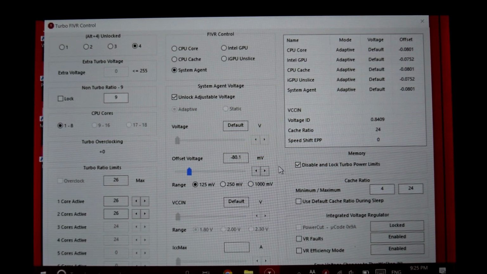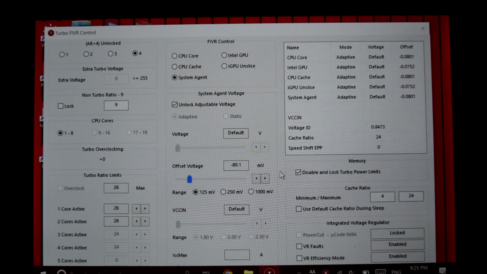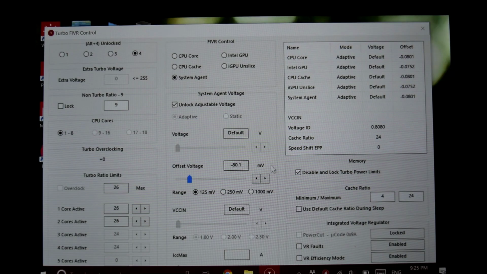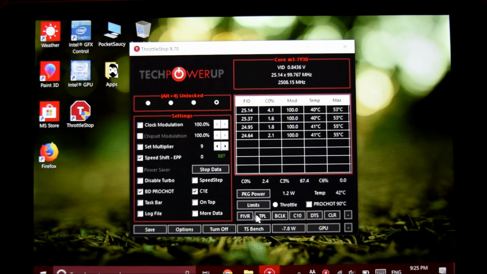So if you undervolt, what you can do, for example, is if it would take you 4.5 watts to feed the CPU at 1.6 gigahertz, if you undervolt, you can make it take way less wattage. So instead of taking 4.5 watts for 1.6 gigahertz, something like what I have here will give me a boost all the way to 1.85 gigahertz. So let me show you an example here.